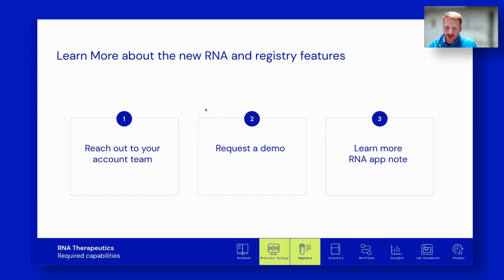All right, so that's a wrap for our demo today. Again, in summary, you saw how Benchling's RNA therapeutic solutions can address the key challenges of the legacy systems. Our solution facilitates faster design of modified RNA sequences using a single taxonomy and all sits on a unified platform with the rest of your data, making it easy to share with your different teams that all need to come together to make your solutions and therapies come to life.